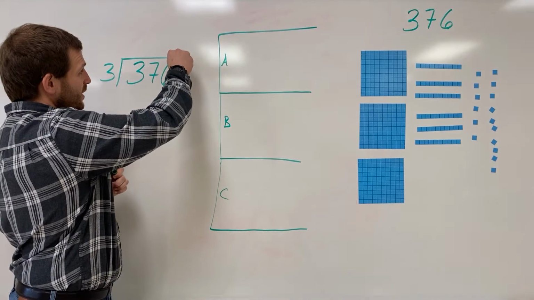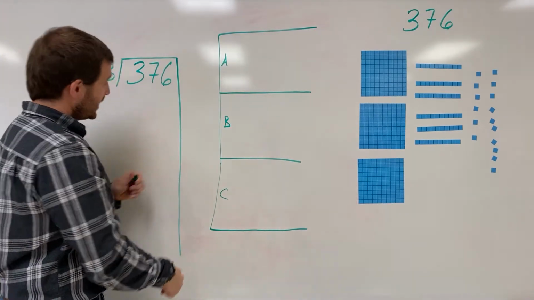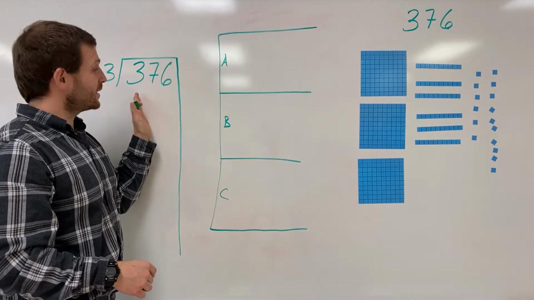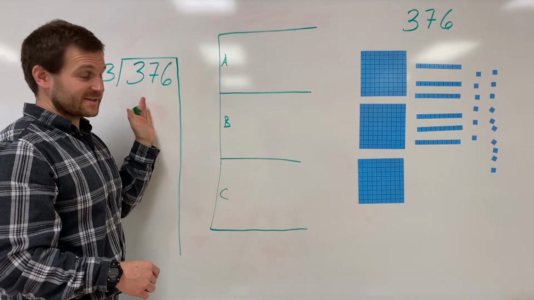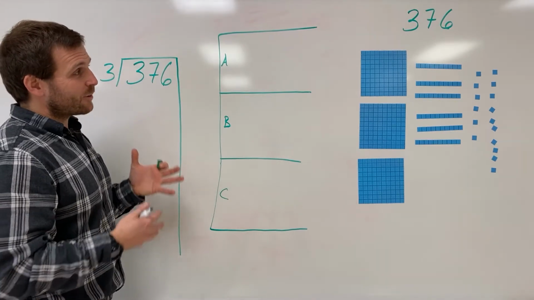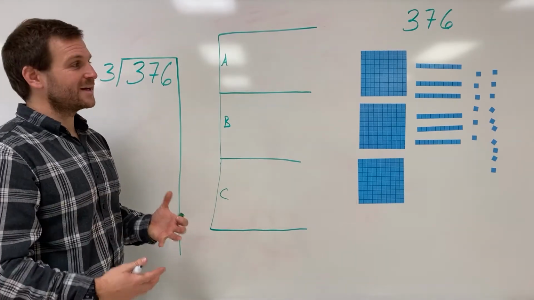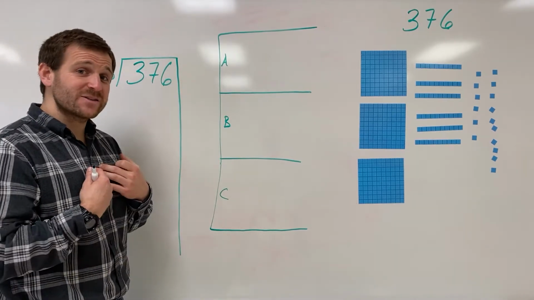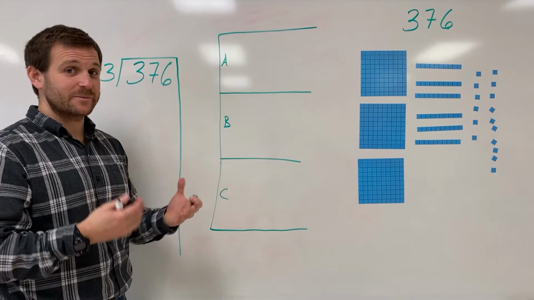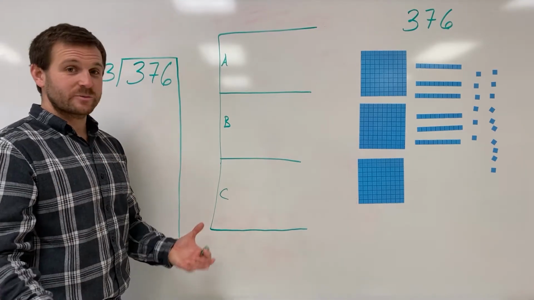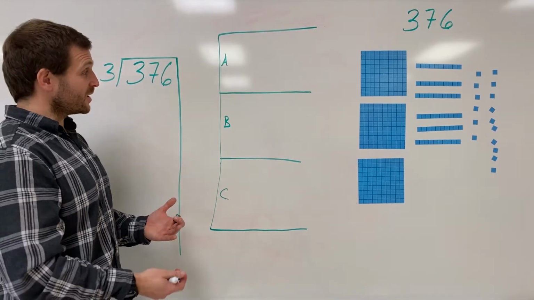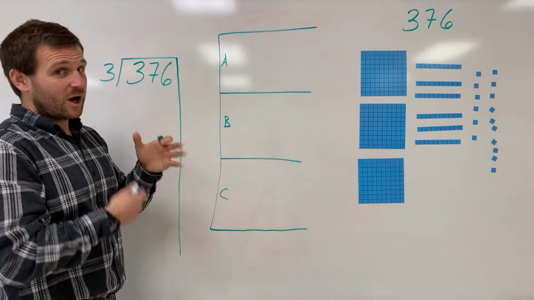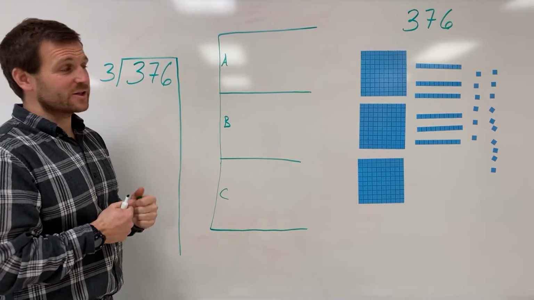So I'm going to draw my partial quotients line here. And again, my partial quotients will go on the outside of my division problem, and my total number will go on the inside. So first I'm going to look at this, and I want to remove as many as possible as I can evenly into these three groups. Now, the way I like to do it is you go with the simplest things first. And the simplest things, especially for students to multiply, are powers of 10. So I want to look, can I remove 10 groups of 3, 100 groups of 3, anything along those lines?